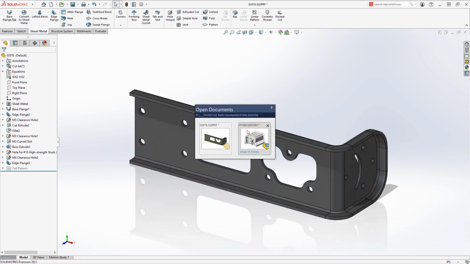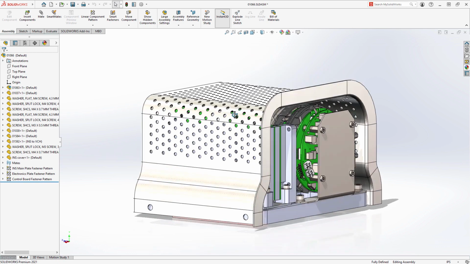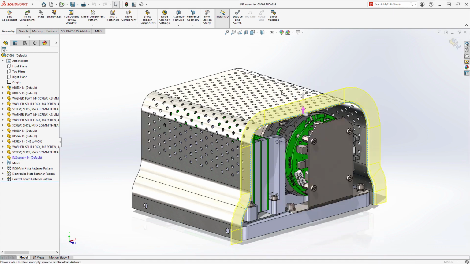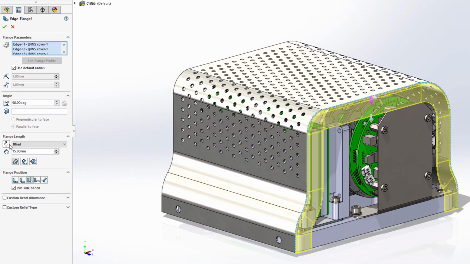This edge flange is great for structural integrity, but it's also useful for enclosures and guarding, such as its cover. The edge flange on the far side needs to protect the components of this navigation control unit. Full editing capabilities are available, so we can change the direction of the flange, as well as the angle to wrap around the internal components to keep them safe.